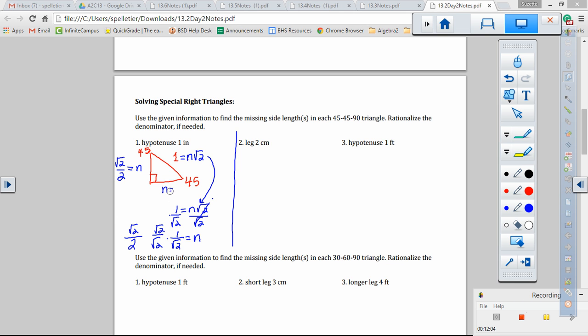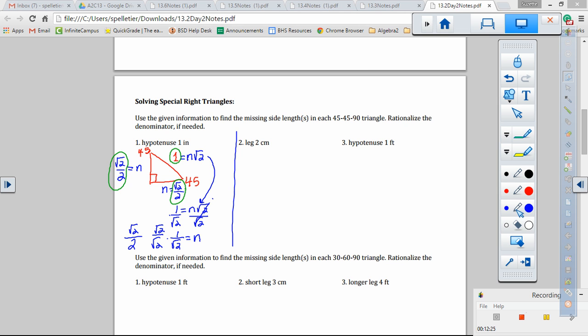And this side is also equal to the square root of 2 over 2. So there are our 3 sides. When someone would ask, what are the relationships among all 3 sides, you would say, well, this leg is the square root of 2 over 2, this leg is the square root of 2 over 2, and this leg is equal to 1. Okay?